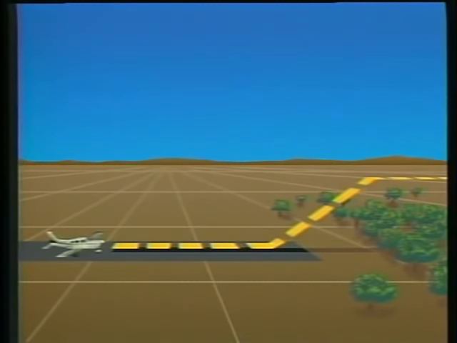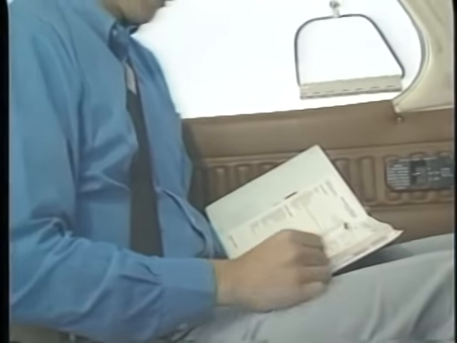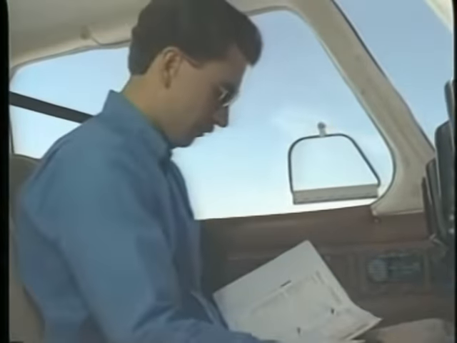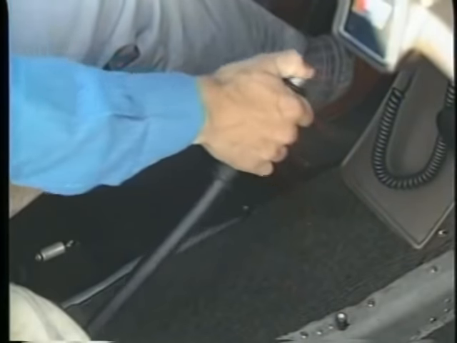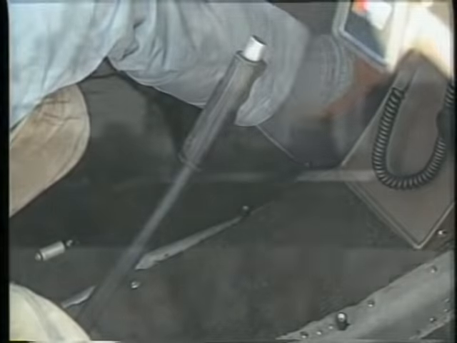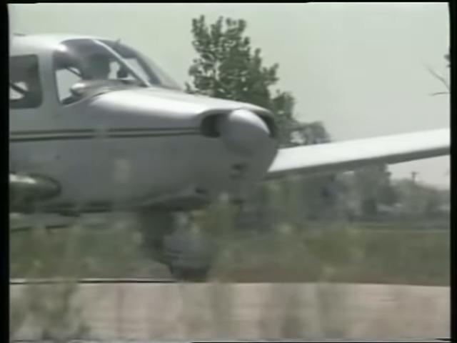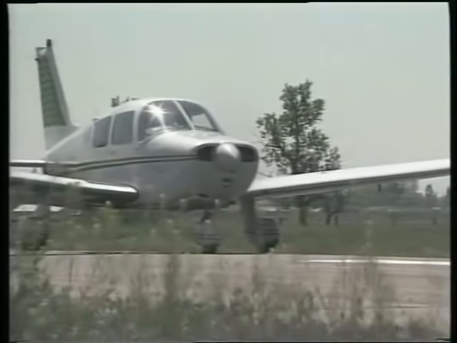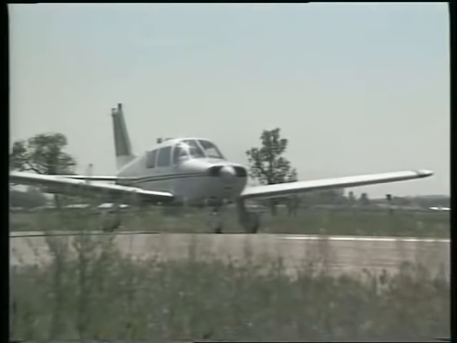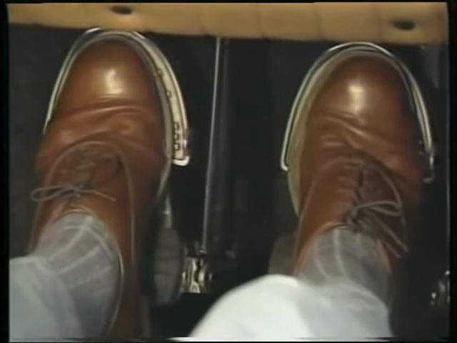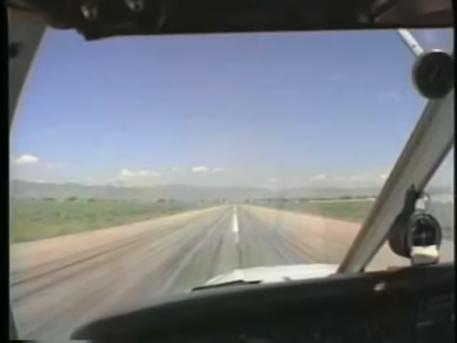The pre-takeoff checklist is basically the same as the one you use for a normal takeoff, except that you set the flaps as recommended by the airplane manufacturer to achieve a maximum performance climb. If runway length is critical, position your airplane so that you can use all of the available runway. Then, align the airplane with the center of the runway and initiate the takeoff by holding the brakes and applying full power. While this does not necessarily shorten the ground run, it does help you be sure that the engine is running smoothly.